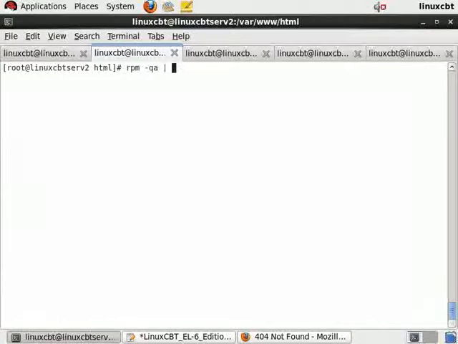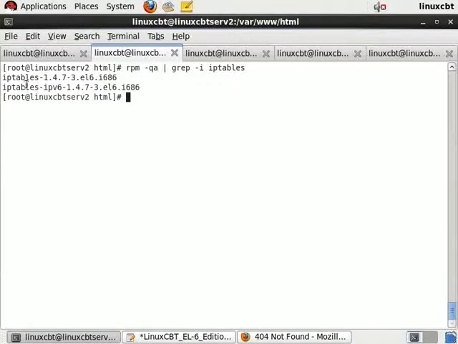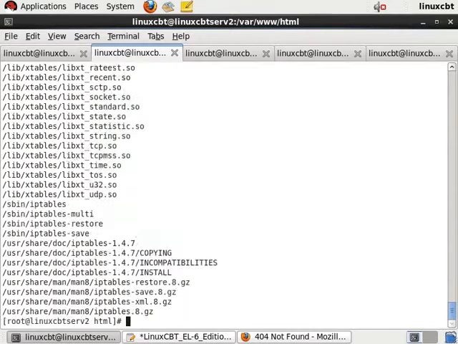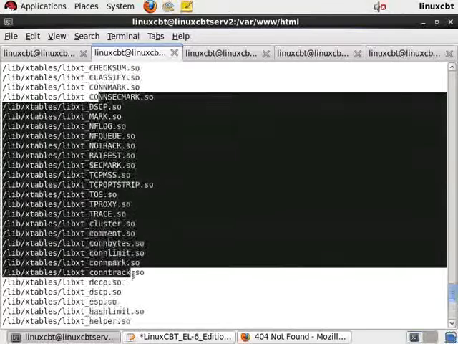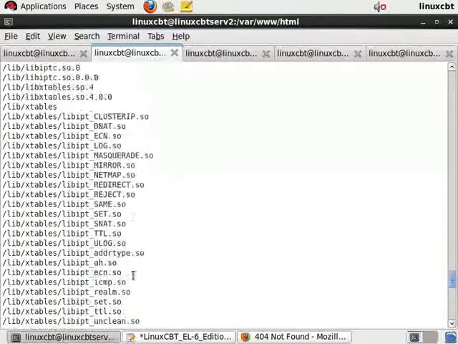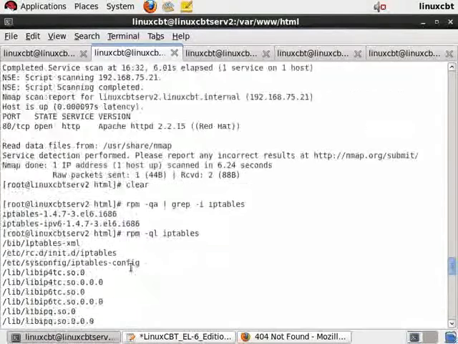We'll rpm query all, grep case insensitive search for iptables, and it returns the packages that correspond to v4 and v6 respectively. The first package relates to IP version 4, so let's query list it. And these are various modules that handle different packet filtering functionality.